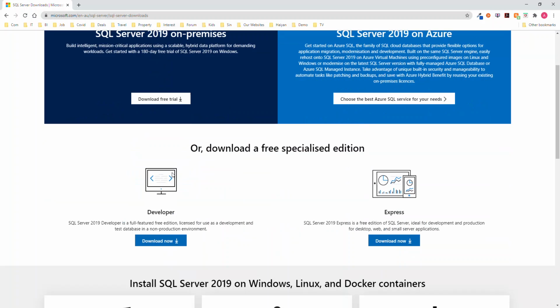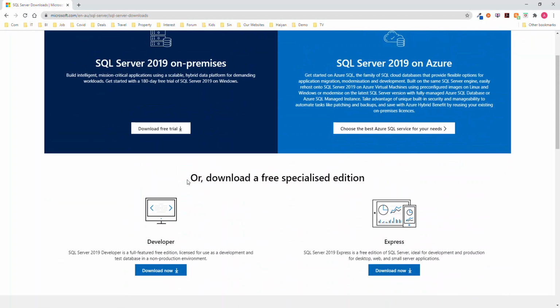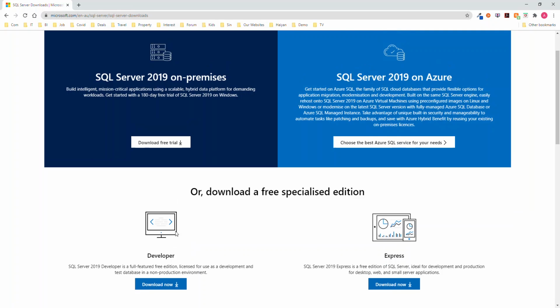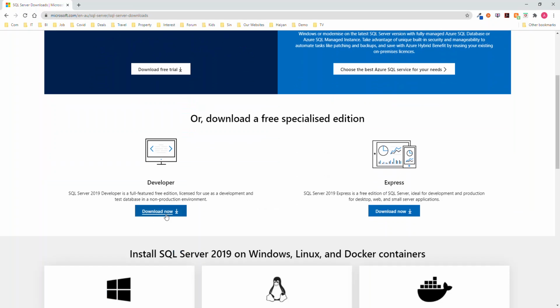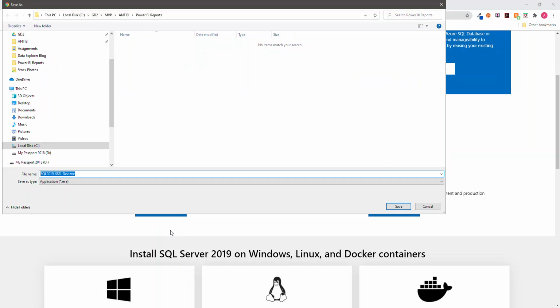And if I go to the download page, there are several versions of SQL Server that you can download. You have the developer version, which you can use for free to develop your databases, but you cannot use it on the live production site. For that, you need to purchase the license, and so you look through the edition that you want. For now, I'm going to download the developer version. So I click the download button, and then you save this executable file on your local computer.